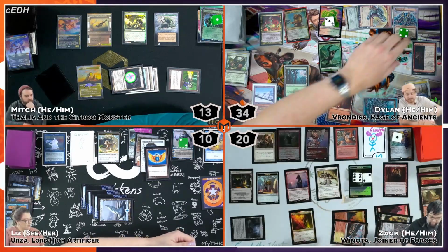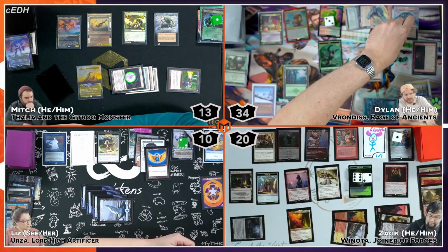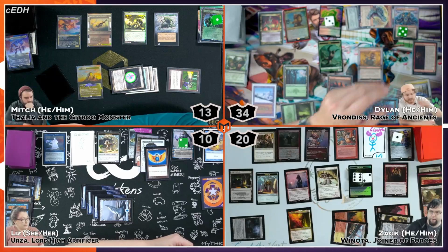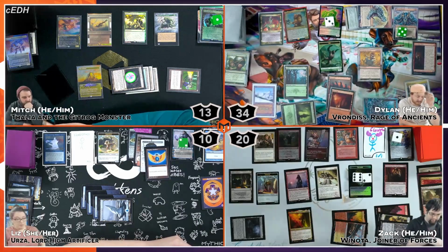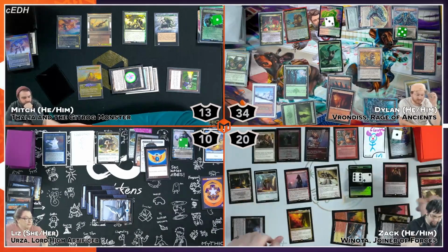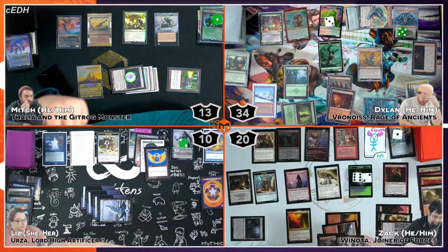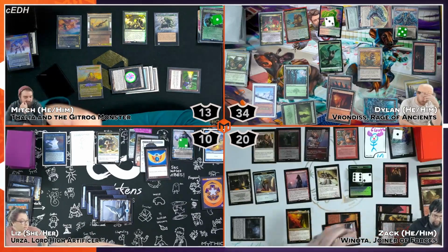What does that do? Metalcraft. Creatures I control get +3/+0 as long as I control 3 or more artifacts. I definitely have more than 3. So all my creatures are now 3 power bigger. How many artifacts do you have? Oh, you have a bunch of treasures. I have a metric ton of treasures. Wonderful. And not even if I didn't, I had 4 others.